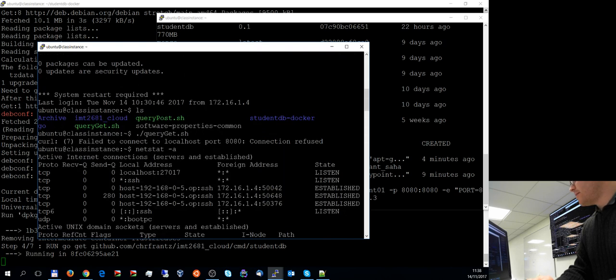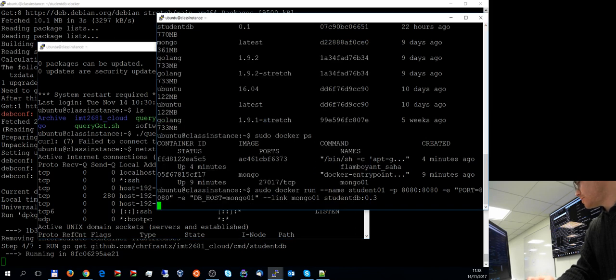Especially since I didn't see error output, that's not desirable. And it doesn't seem to have bound the port on the machine. Am I on the same instance here, hopefully? Student 1. Port 8080. My mapping seems okay. The name of the instance is that. Environment variables are exposed.